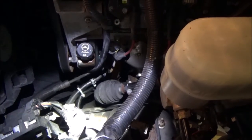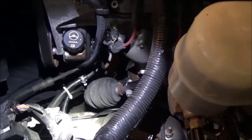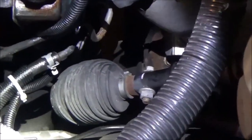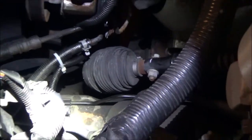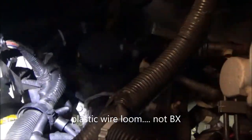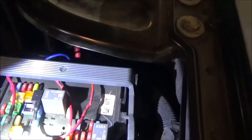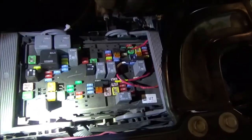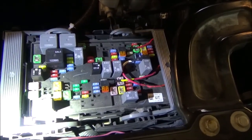We are all done. All that's left is to put the covers back on, put some oil in it, and go for a test drive. You can see I tied the wire for the sensor right to the power steering return line. Have it all in BX, comes up, and I was able to get it into that big loom. It stays in BX all the way to the back of the power box where it splits off with the wires that went into the power box. We'll be back in a few hours when I'm ready to go for a test drive.